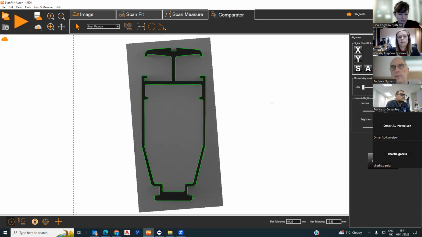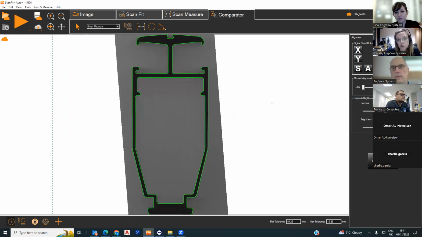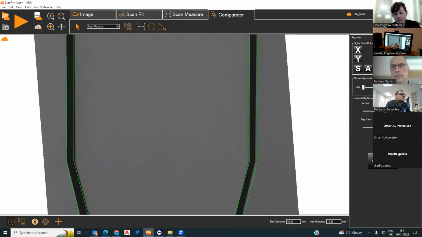Our comparator is an automatic one. I will show you again. First, switch the camera. Just a second. My colleague is using a touchscreen monitor. So you can see that with gestures, she can adjust the green line, which is the nominal drawing, and try to fit it better.